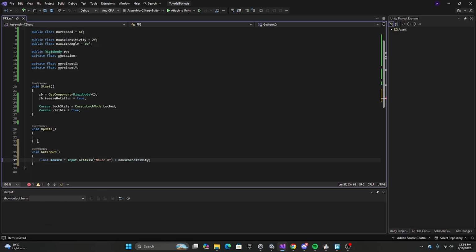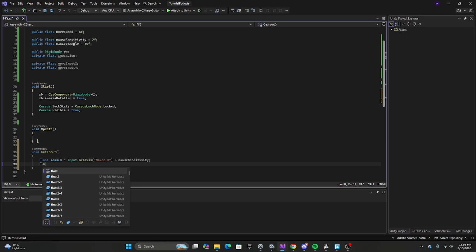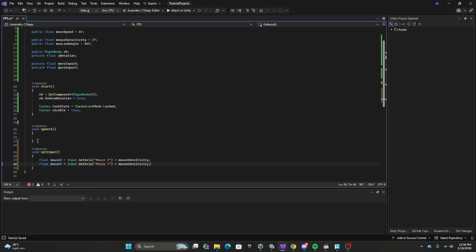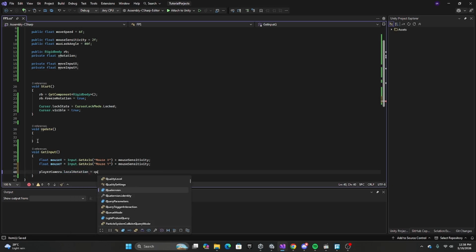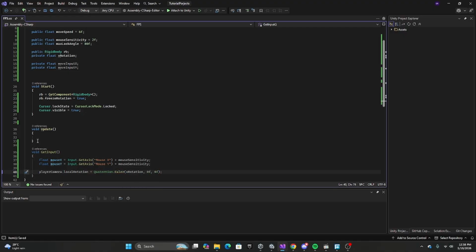So for mouse X, and then mouse Y. Also the player's local rotation, continue. That's what we're going to do. Then we'll say transform that.